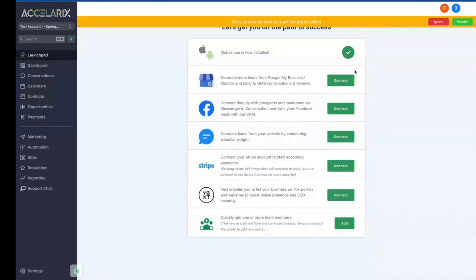The next integration that you want to connect is probably one of the most important integrations, and it's Google My Business, because everything that we do in this system is helping your Google ranking, helping your numbers, making sure people can find you, improving your website, improving automation, and all of these things are connected to Google. So businesses need to be updating their Google My Business and understanding it, and there's no better platform than the one you're currently on to update and manage your Google My Business.